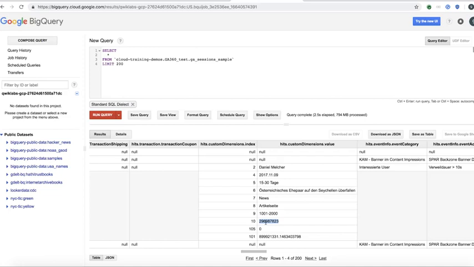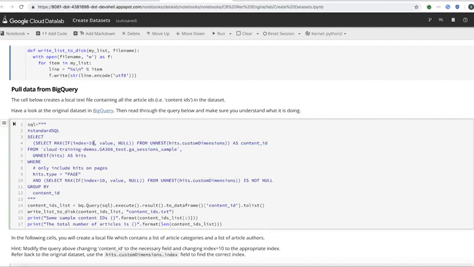And looking back to the SQL query in our Datalab, we can see that that's what we're pulling in our first cell. We're taking the index 10, which corresponds to the content ID. That's the article ID from the Courier database. We also specify that we're only interested in hits that are of type page visits, and we want to make sure that the content ID exists.